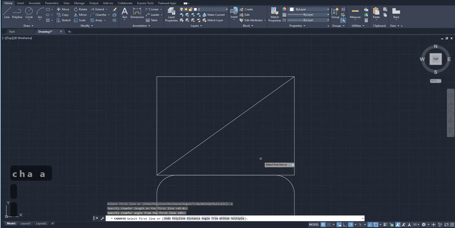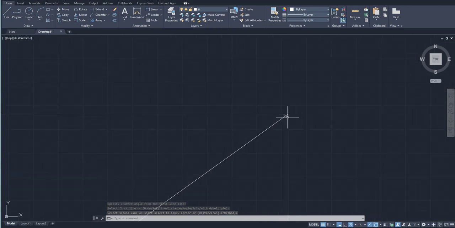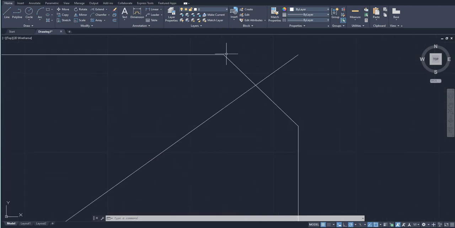If I just press enter and select this, you see it's chamfered at an angle of 45 degrees. The angle from here to here is 45 and the angle from here to here is also 45.